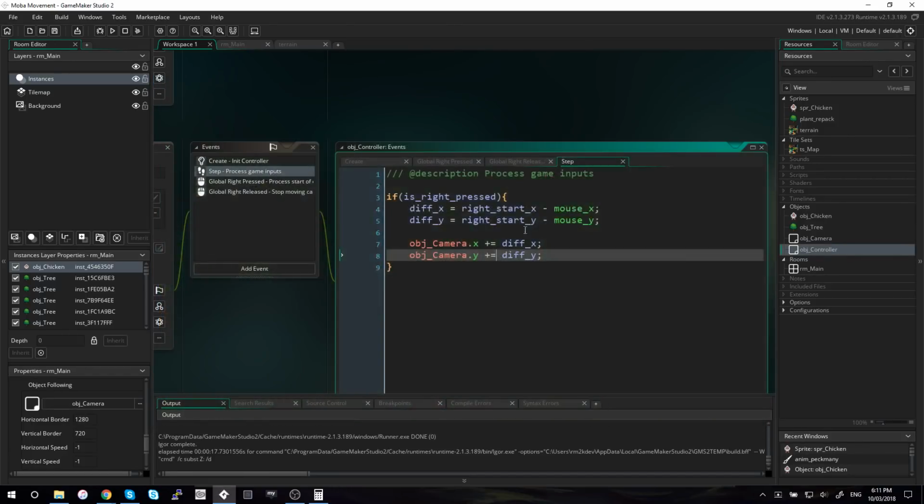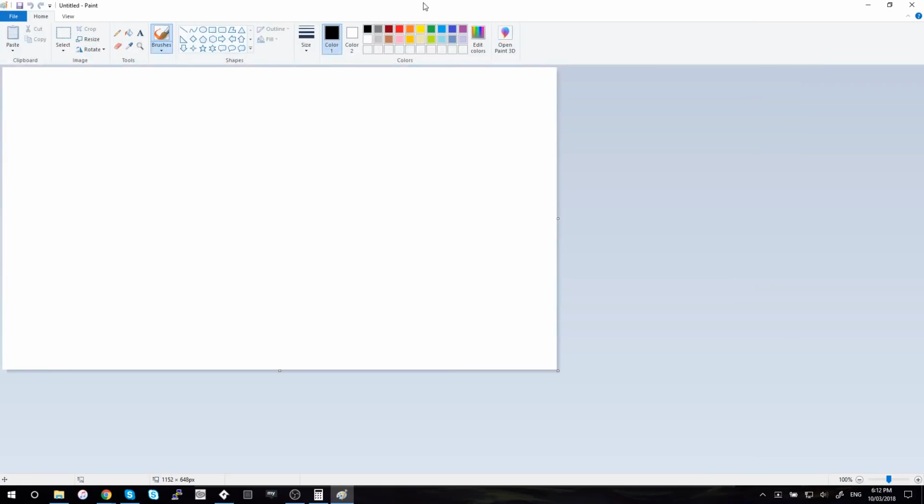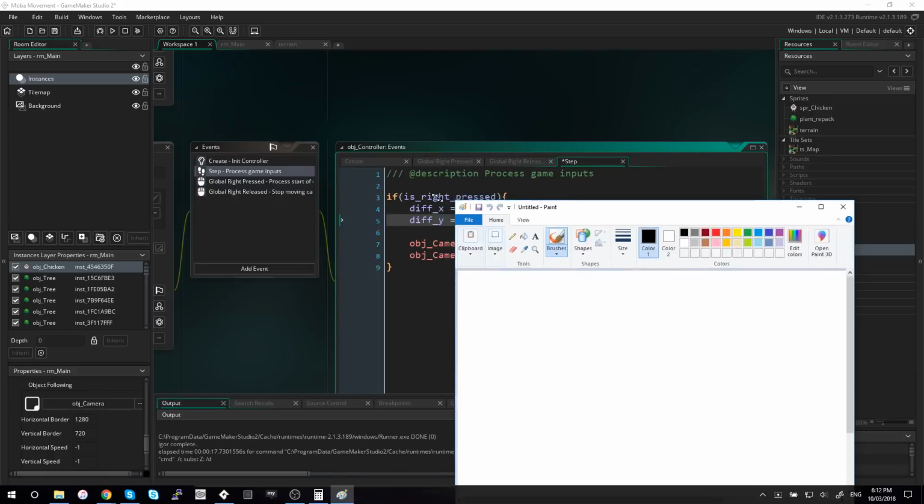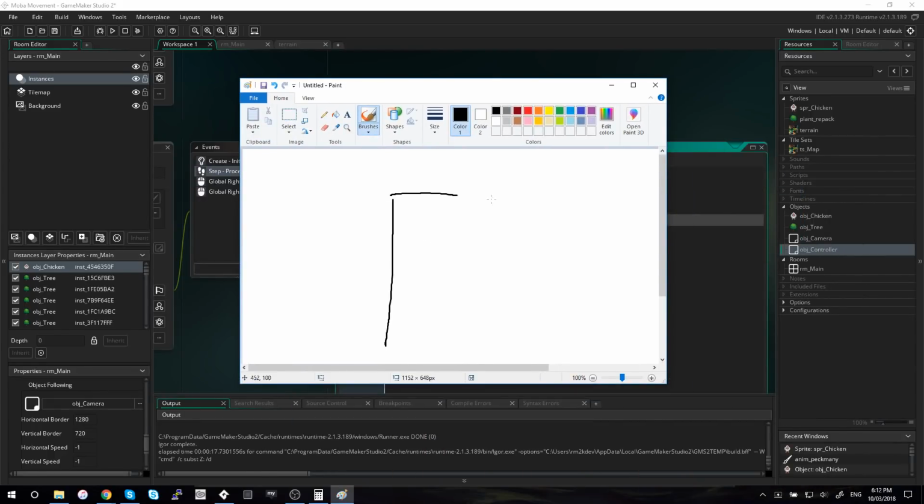So let me actually also explain what was going wrong there, just to be a little more informative. I set the camera's position directly to be the difference between the mouse's start position and the current mouse position. So if I pop Paint up real quick, effectively what was happening is, if we take a position anywhere in here like this, and then we work out the difference between that position and this position, so that's where we dragged to, we subtract the two together, effectively we're saying starting from 0 the difference is going to be plus, minus, up or down.